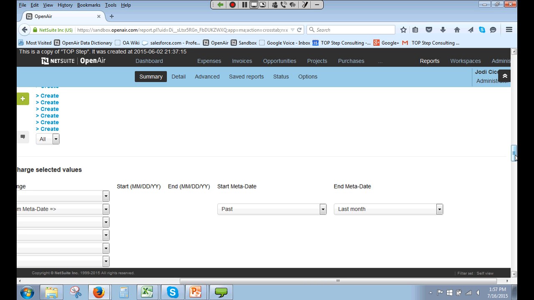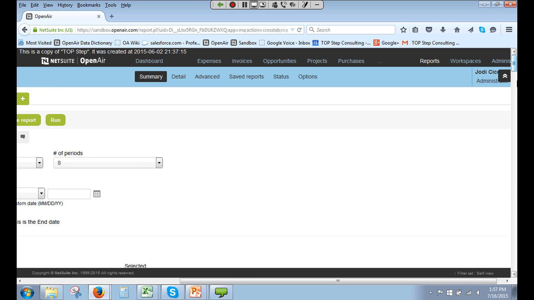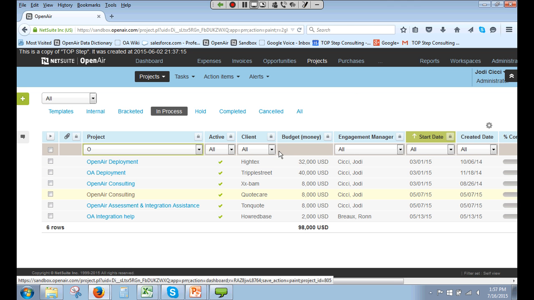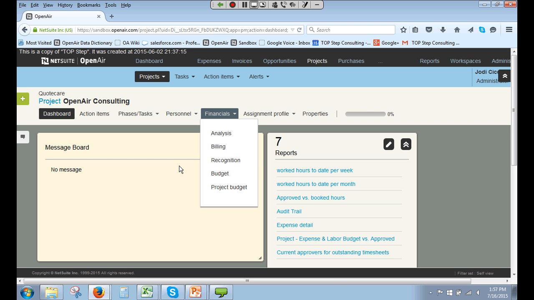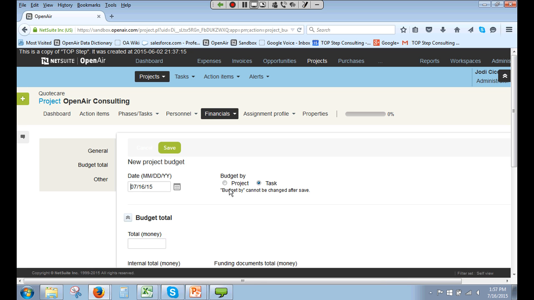Any other questions out there from folks, or tips like this? It's a great tip. Jody, it's Alan Weinstein. On the project budget feature, if that gets flipped on, is there any negative impact on existing projects in the system? What I was going to say is no, there's no impact on existing projects.